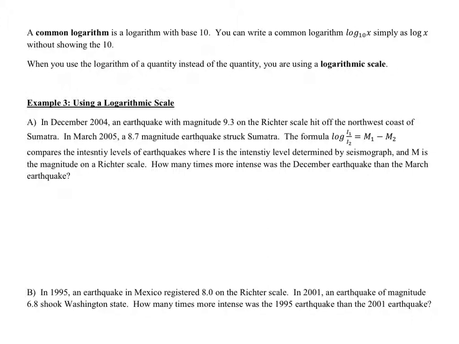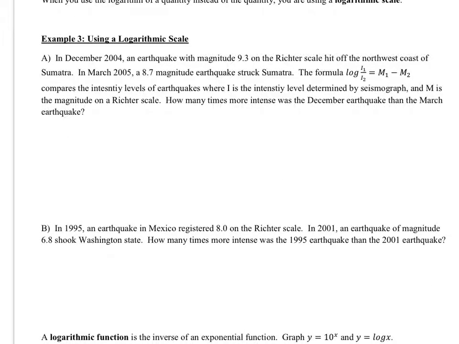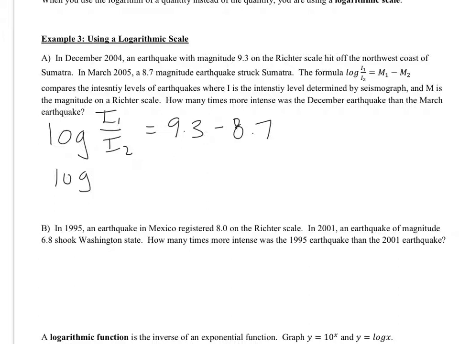So this is a long question. Basically, it's asking what's the intensity of the other earthquake. So this is my equation that's given right here. We want to be able to find what this intensity is, the difference in intensity, difference because it's dividing. So what we have to do is do the log, because I'm just looking at the equation given in the formula. So if you didn't read it yet, you should read it. You have I1 over I2 is equal to the 9.3 minus 8.7. So the smaller earthquake minus the larger earthquake. So we have log, I'm just going to change this to I, just to make it easier, of 0.6.